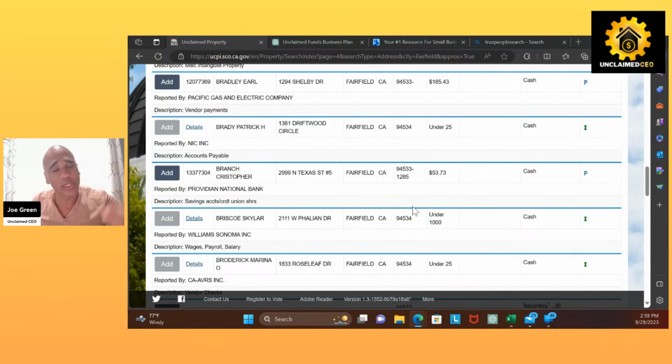Now the question comes up: Joe, how do you get grants? How are you getting these $25,000, $100,000 grants and all this extra money? It doesn't make sense. Who in the world is going to give a grant to an unclaimed funds investigator? If you're interested and want to know, type in the number one for me right there. If you're running a business and have no clue how you're going to get money for your business through grants, just type in the number one.